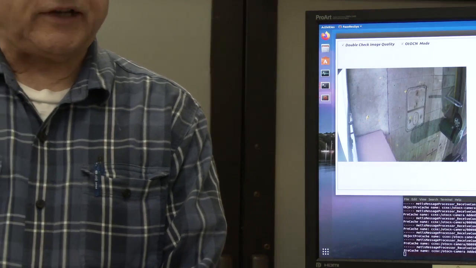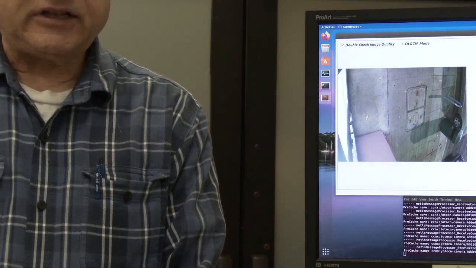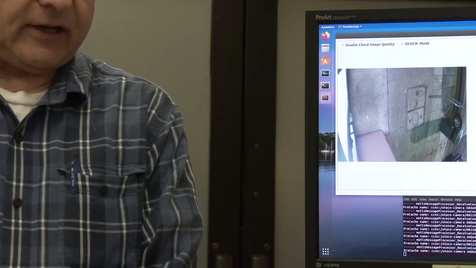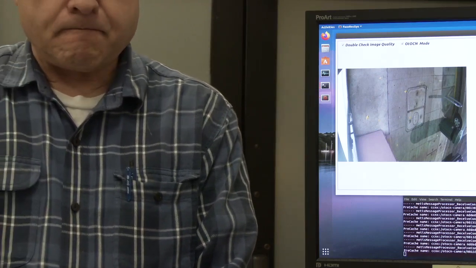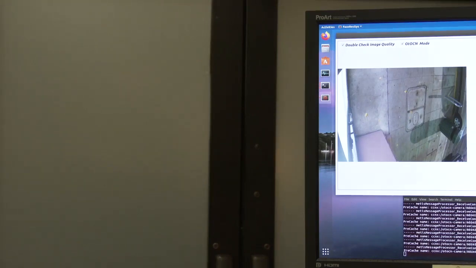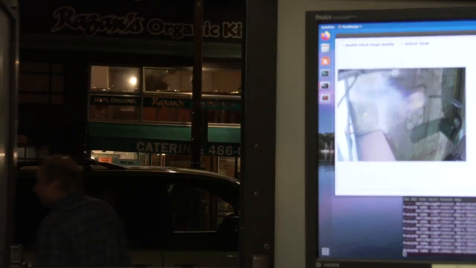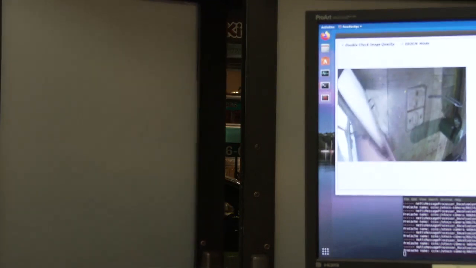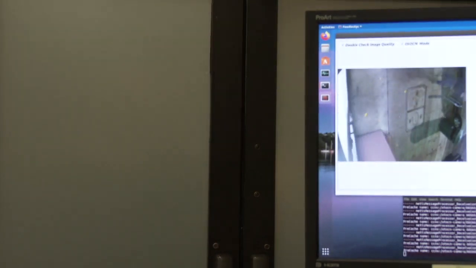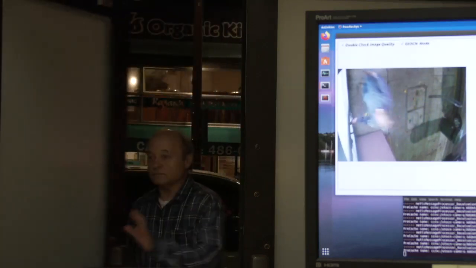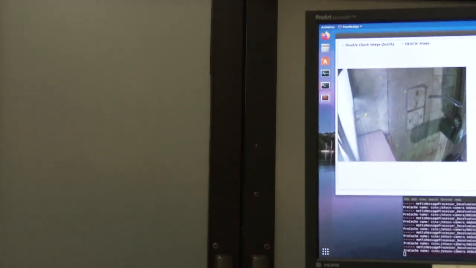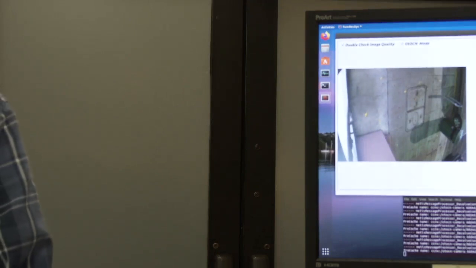Now we will demonstrate me walking out the door and coming back in, and you should be able to see the frame capture from the outdoor camera. And that concludes our quick demonstration of frame capture.